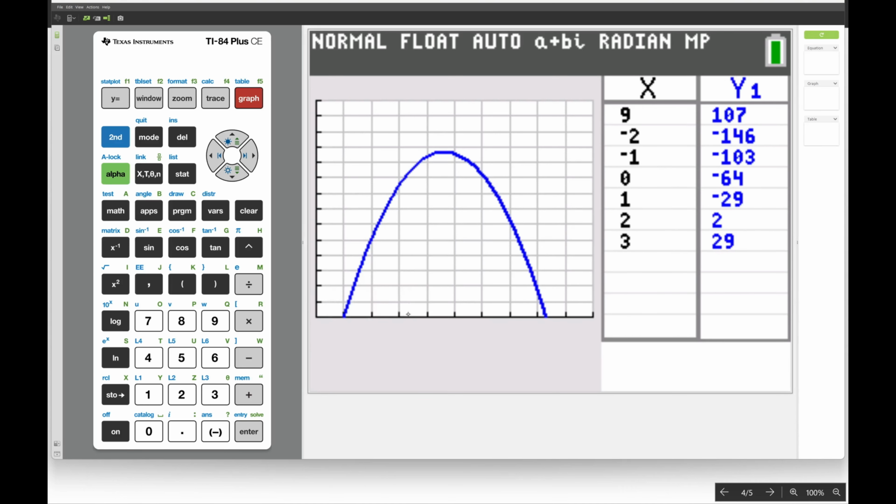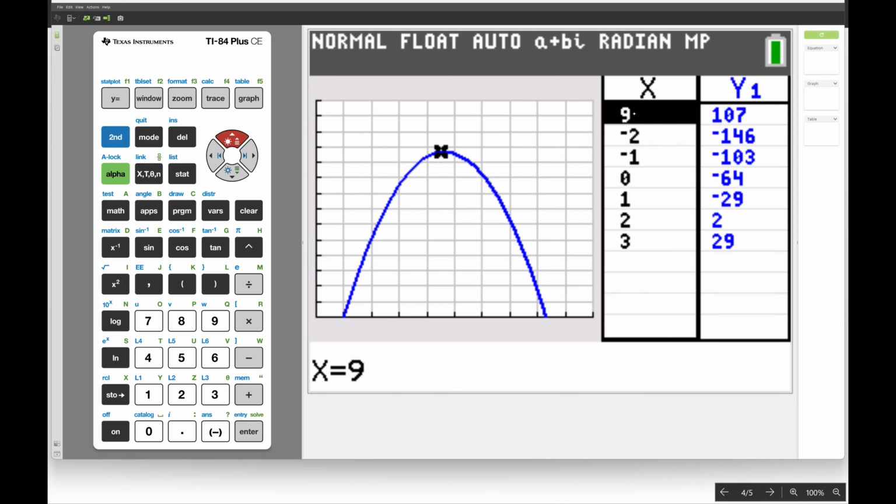Well, if you take a look, the number of dolls would be the x value. Well, it's somewhere in between here and here. So if I'm looking, I've got 2, 4, 6, 8, 10. So somewhere between 8 and 10 dolls, I am going to make the most profit I can. I can't sell part of a doll, so the most realistic number to go with would be 9 dolls. Now, if I go to my table and I plug in 9, I know that if I sell 9 dolls, I am going to make $107.